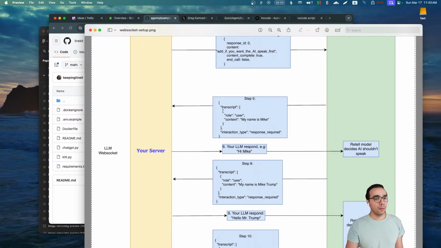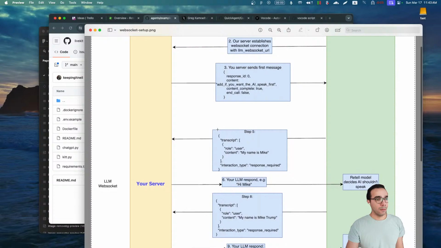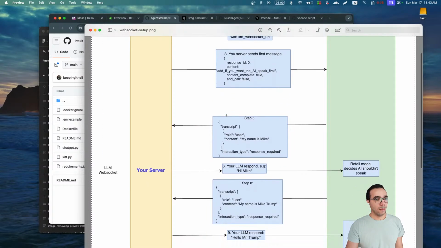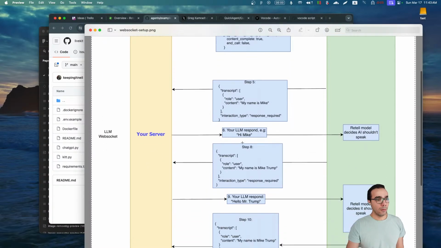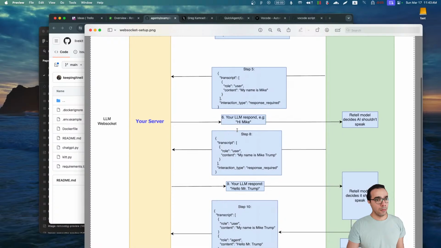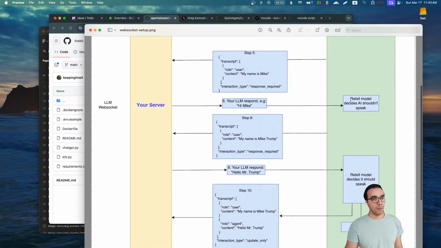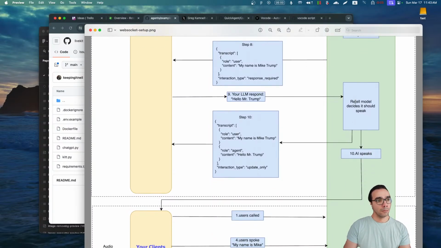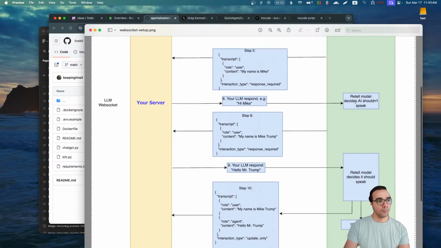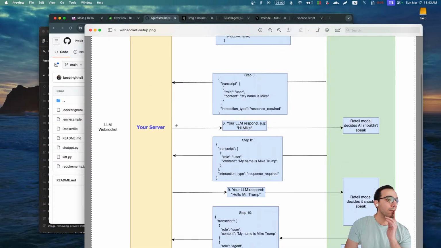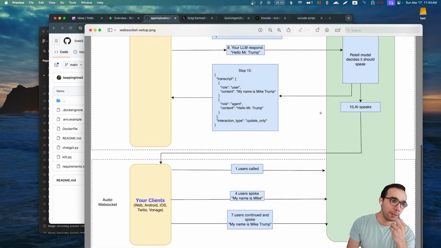And then your server kind of relays LLM responses to Retail.